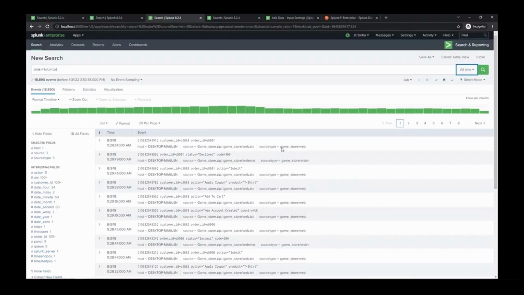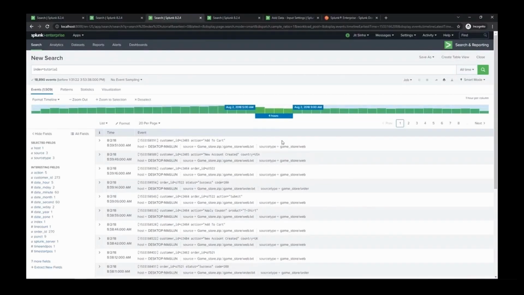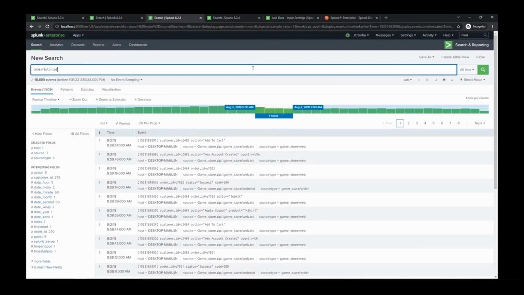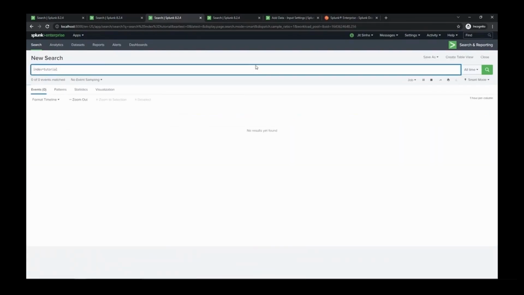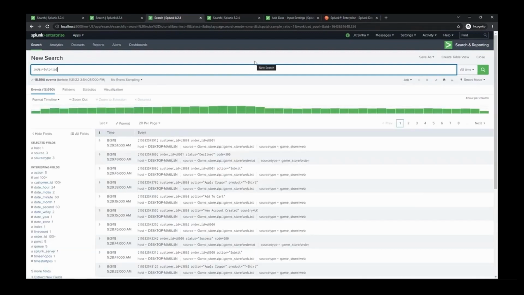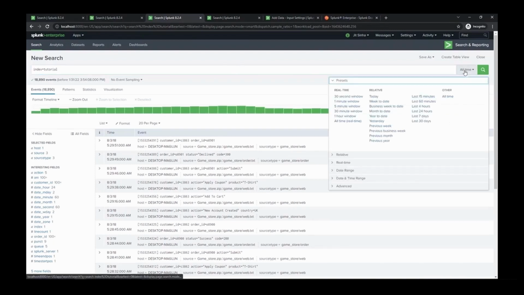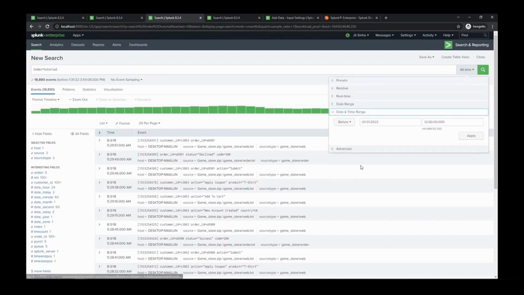Okay, this is a very interesting one. Here you have the option to check a subset of data. So let me refresh this page. Say probably the application which is forwarding this data was down from 3 a.m. to 6 a.m. One option is I can go to this time picker, go to date time range, select a date and then time from 3 a.m. to 4 a.m. That I can do.